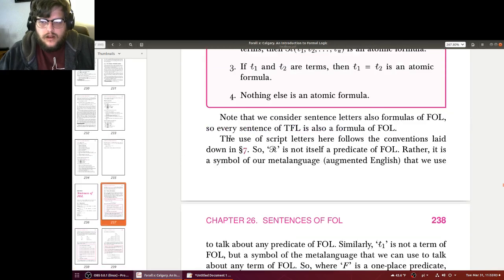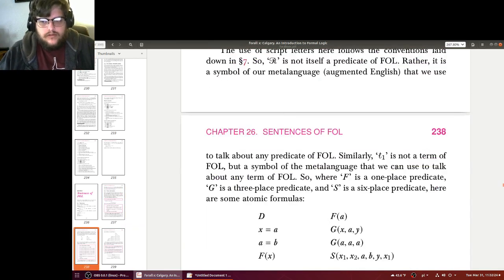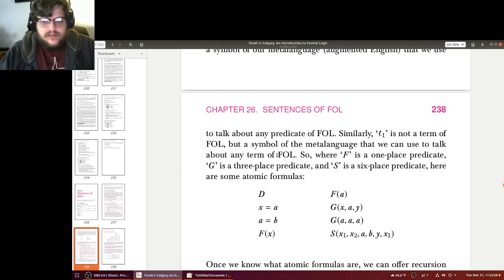Okay. And they're talking now about how they use this script T. You can tell it's a script because it's like a little curly on the left. That's a meta variable, okay? Because, again, this distinction between the language itself and the English language talking about that language, you have to keep those separated. And so they're using this as your sort of script characters. And we've seen that in the past many, many times.